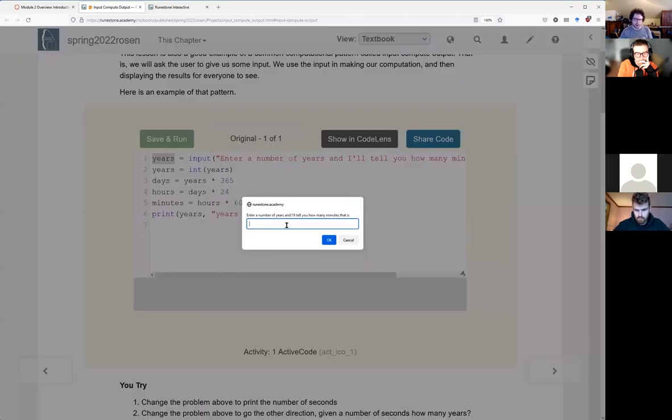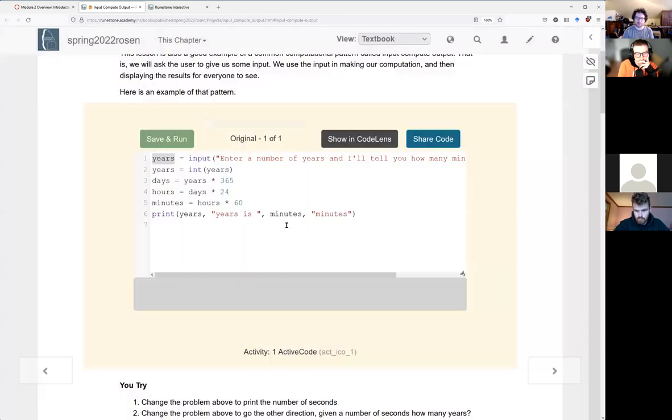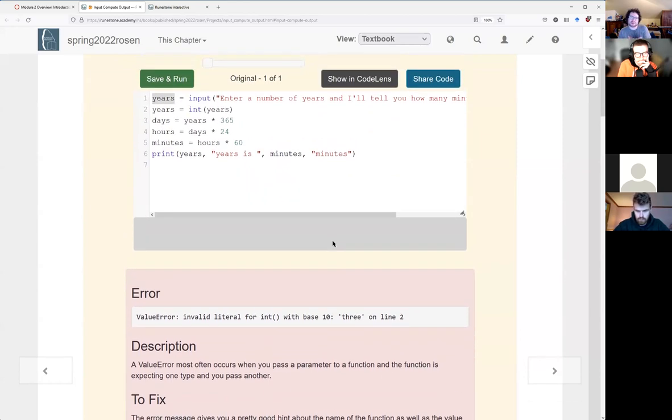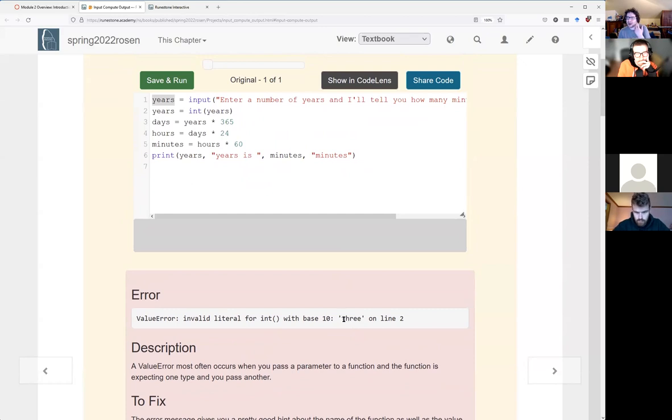Now I could put in something other than the numeral, like I could type in the word three, but as you can see, when I do that, it crashes and burns, because the computer doesn't understand that T-H-R-E-E is 3. It just thinks it's letter, letter, letter, letter, letter. Don't know what to do with that, boss. Sorry. Make sense? So what it does is it stores whatever text you put in here.